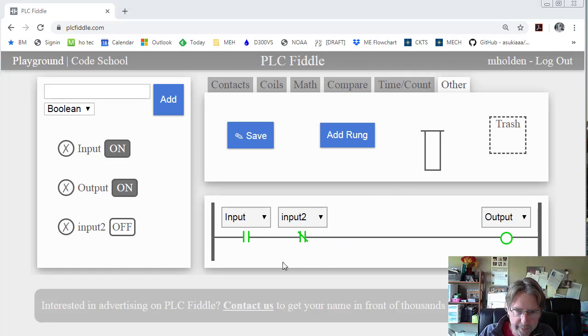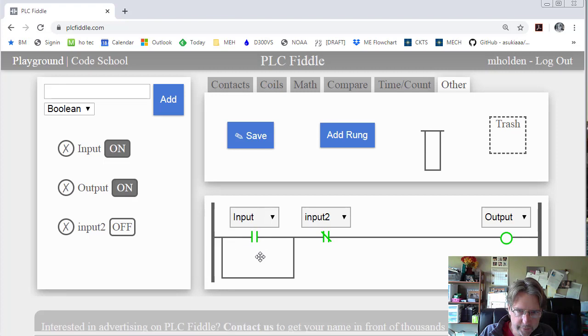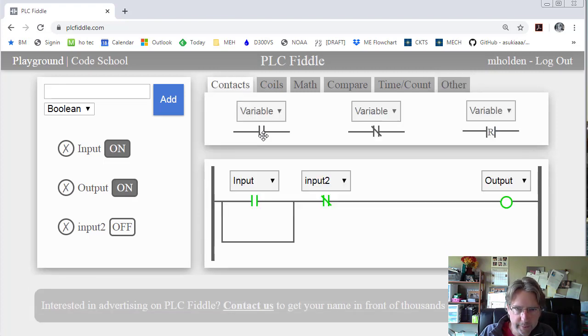All right, so if we just want to add something to make this into a latch, we're almost there. We can take this thing and put it here, that thing here, another contact here. We have to assign this one. So for the latch, we put the output controlling this set of contacts. So now if the input is on, or the output is already on, then this part gets energized.